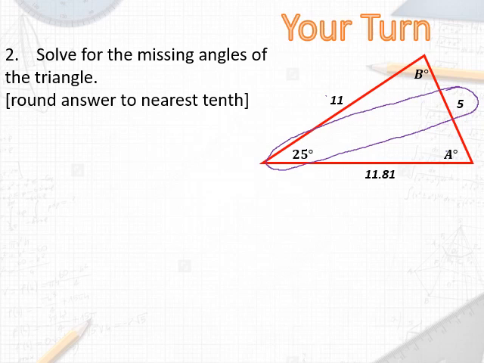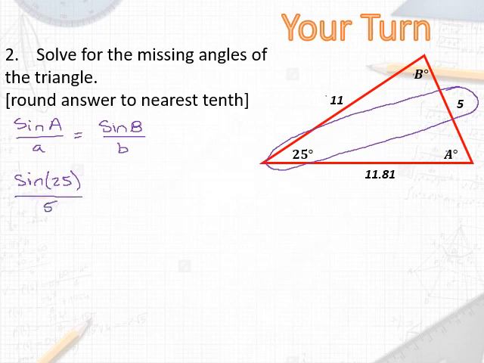We're going to solve for angle B first. Just like, say I was picking one, I'm going to solve for B first. So we're solving for an angle this time, which means the angle version of the formula is going to go on top. So sine A over A equals sine B over B. You can solve it the other way. It's just a little bit more multiplying to get the variable above the fraction and then solve for it. So this would be sine of 25 divided by 5 is equal to sine B over 11.81.